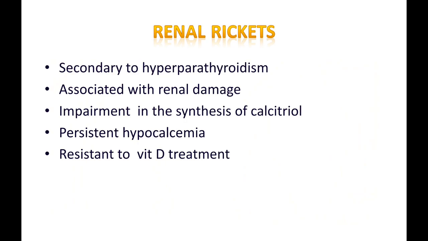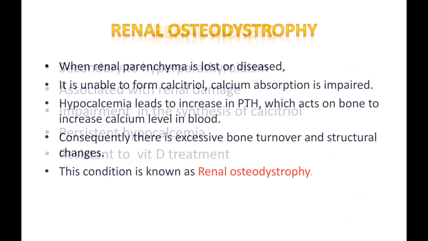It is associated with any renal damage, which will impair the synthesis of calcitriol, that is, the deficiency of the 1-alpha hydroxylase enzyme, and it leads to persistent hypocalcemia, meaning decreased levels of calcium are present. Even though we give vitamin D treatment, hypocalcemia is present. That is renal rickets.